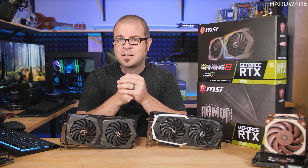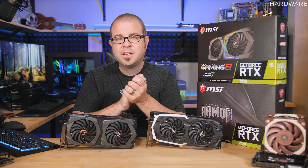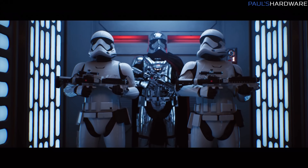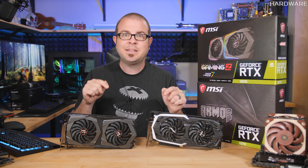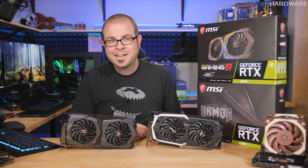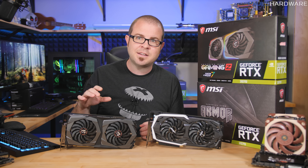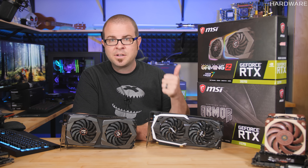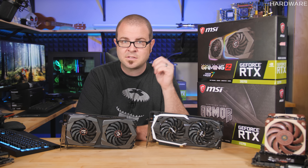Let's quickly cover some basic stats for the RTX 2070. It's based on the TU-106 GPU from Nvidia, built on Turing architecture. That means it features Tensor Cores for hardware-based AI acceleration, and also Ray Tracing or RT Cores for hardware-accelerated real-time ray tracing. Given the timing of this launch and the lack of software that supports these new technologies, I will not be testing AI or ray tracing today, instead focusing on gaming comparison tests.